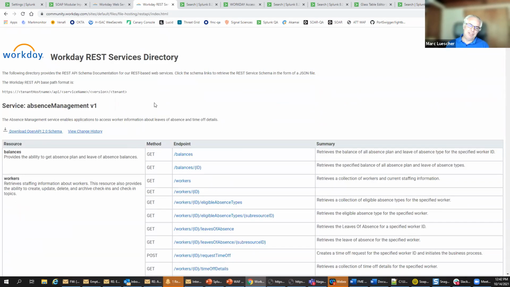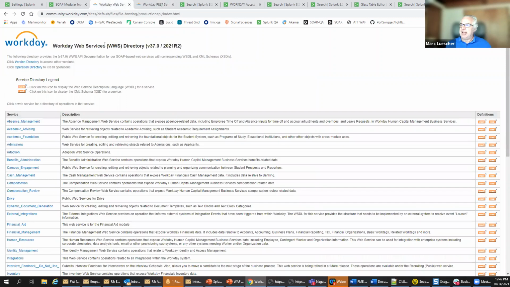So I mentioned before that most application vendors have a REST API and they have what they call web services. Web services is WSDL, but web services mainly means SOAP. Those are the two things you should remember.